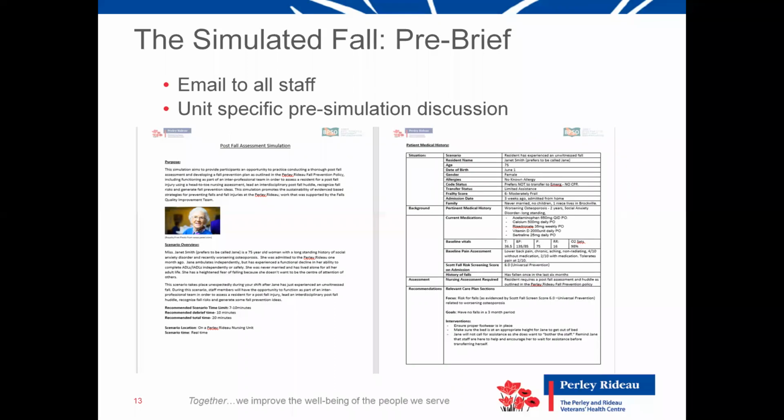But if you imagine in long-term care with limited resources, as well as the size of our organization, getting this message out to every staff member was not going to be easy. So here's what we did. We did two things. The first thing was we emailed all of the registered staff in the facility at the beginning of the month. And it had all the information about what the simulation was going to be about. And it also had what you can see on the screen there, this profile for the fake patient that we created. And we also explained about culture and what we were looking for and that it was not a test.